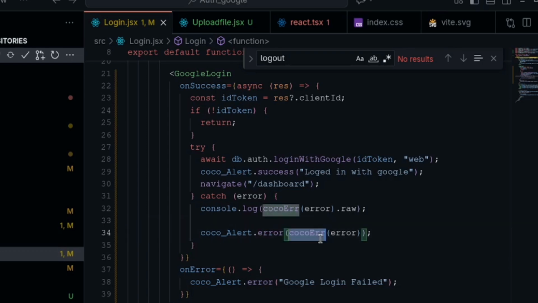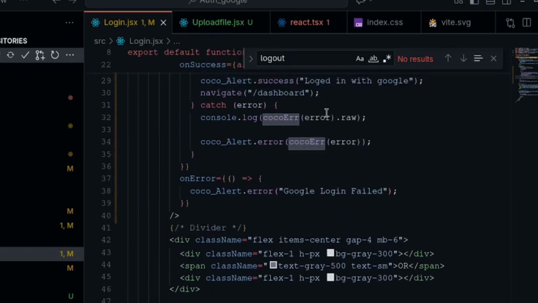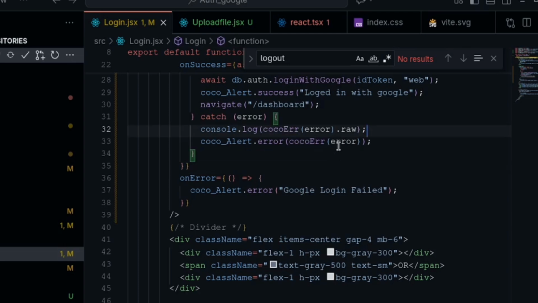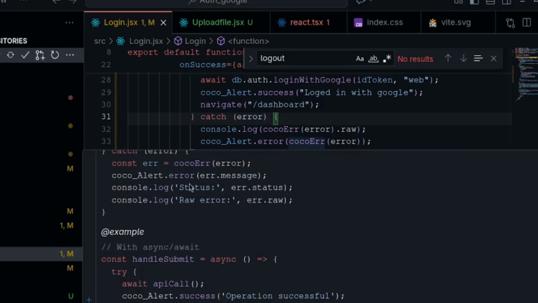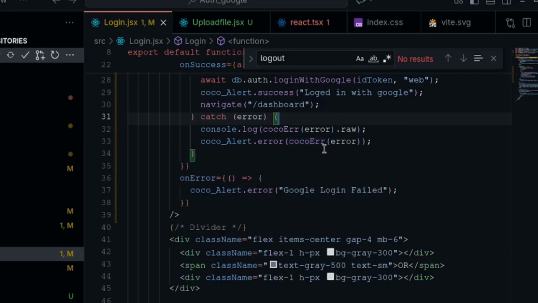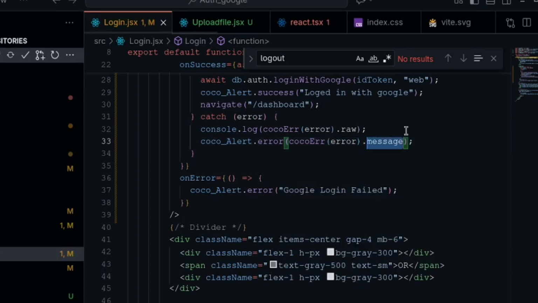This cocoa error is a package that has been imported from cocoa alert/react. By using this cocoa error, we can take that raw format that we're getting, the one that comes with an error code, and give it to this cocoa error function, and cocoa error will help us format the whole error. It will be the one doing the dot replace and everything, and give us just the dot detail, or let's call it dot message.